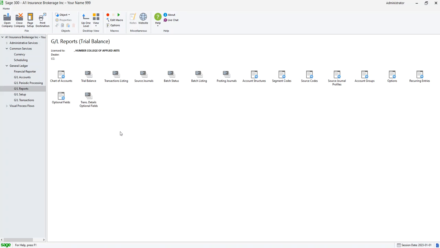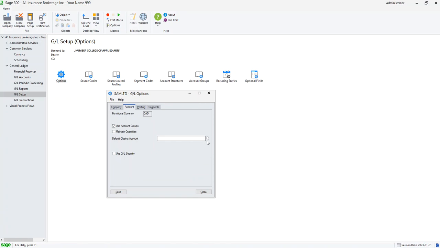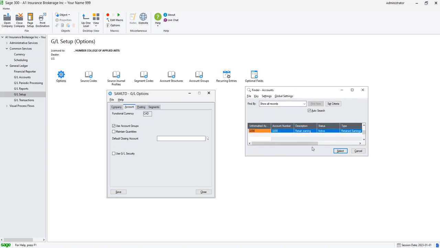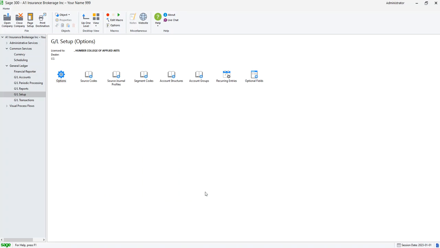Now, before I create a new fiscal year, I'm going to ask you to set up and link the closing account to the retained earnings. That's step number 1 before you close the fiscal year. So if I ask you to set up the closing account, you go into GL setup. Under the options, you go into the account and select the closing account to be the retained earnings account. When you click on this browser, it's only going to show you the accounts that are retained earnings accounts. So we only have one account, which is 3200 as retained earnings. We save it, and we select it, and then we save and close.